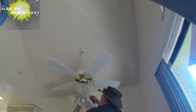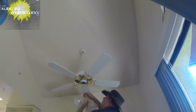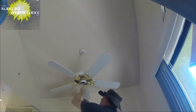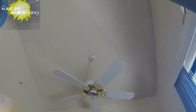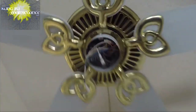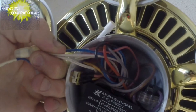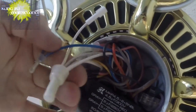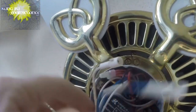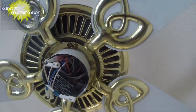Not to really worry about anything here. So we'll be able to see our... there we go, there's the light kit. And should I get on this one? Got the same size capacitor, 4.5, 6, and a 5 microfarads. So it's similar. What I may do on this one is take the switch and take the fan pole.